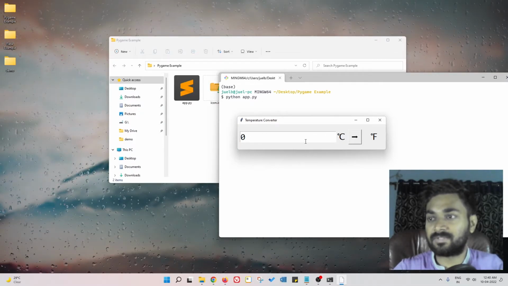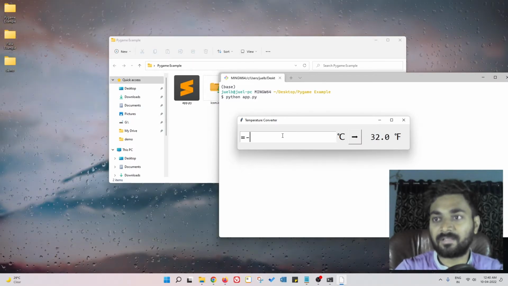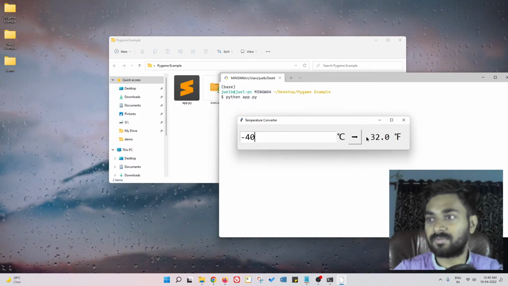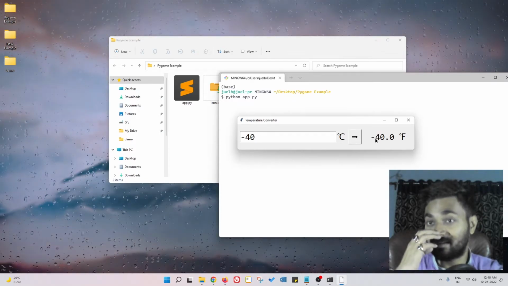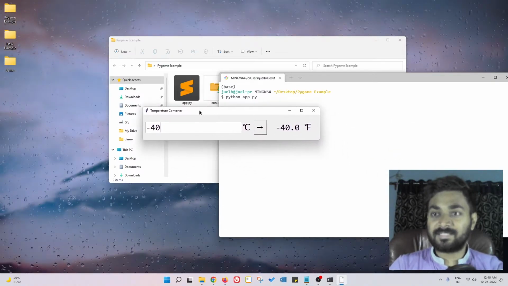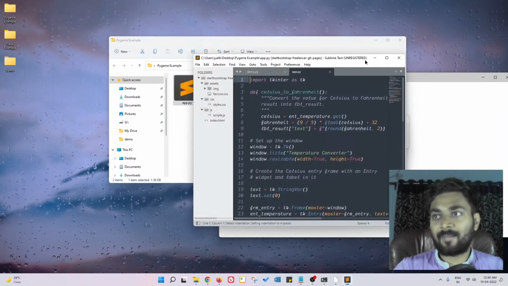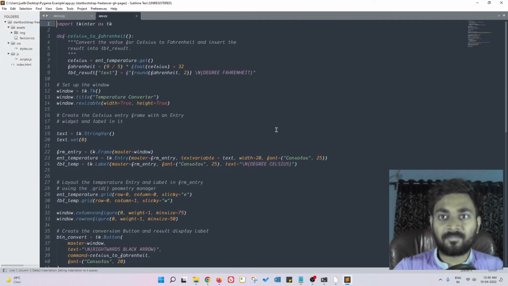For example, if I give 0 degrees Celsius, it gives 32 degrees Fahrenheit, which I think is correct. If I give minus 40, it gives minus 40 degrees Fahrenheit, and that is also right. This is a piece of code that I grabbed from the internet, this app.py. I changed a few things so that it looks a little bit bigger, and the program was initially written to convert Fahrenheit to Celsius.